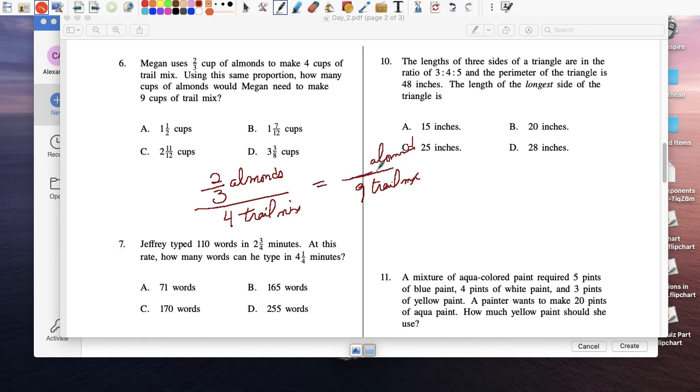So here we go. And again, same thing like the previous problem, right? We can look for that multiplier. 4 times what will give you 9, right? And then use that same multiplier on the top. You can cross multiply if you like. So now again, how do we figure out what this number is, what that multiplies? So think about what's happening here. 4 times some number equals 9. And in order to find that number, what can we do?